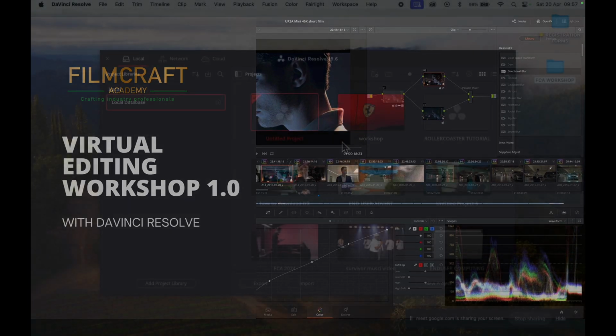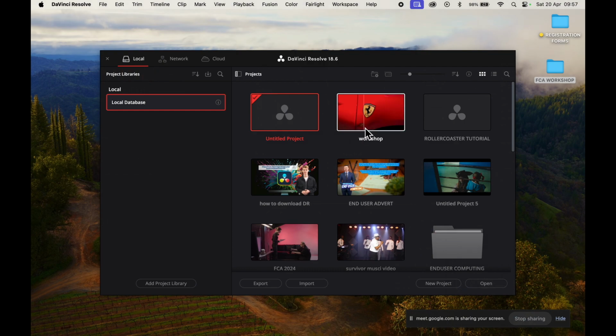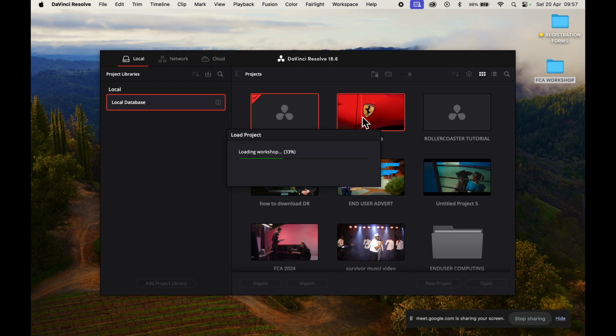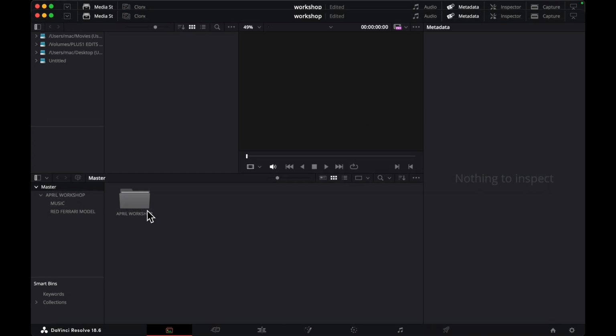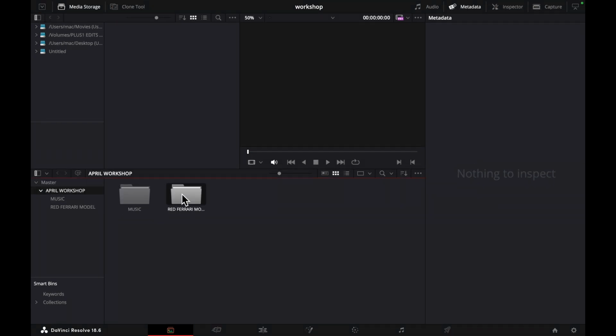So you see now, because I restarted, it has created a thumbnail for my project. So I don't need to restart from scratch, even though I've not been doing Control S or Command S, saving. DaVinci Resolve saves your project automatically. So I just double click it and it opens my project. Okay, so I'm back here.